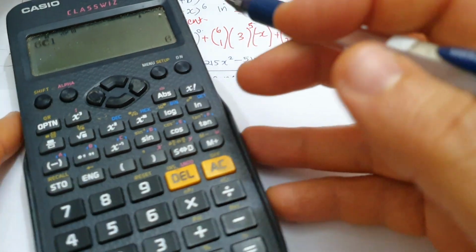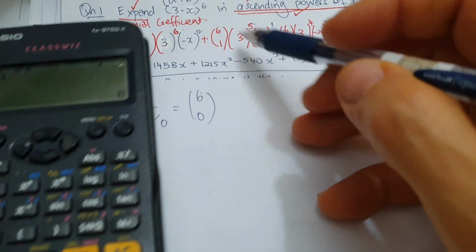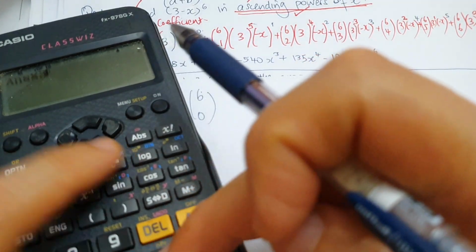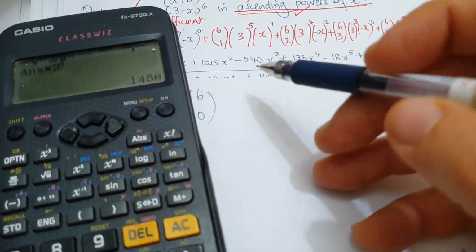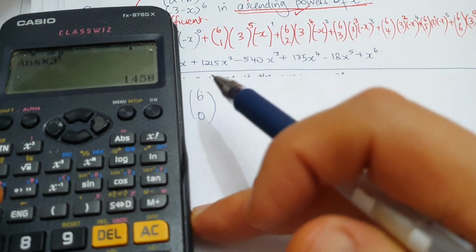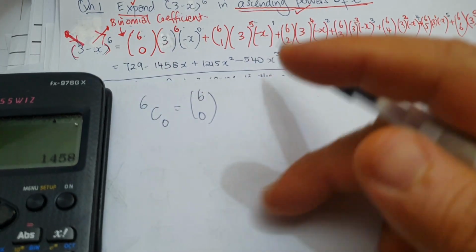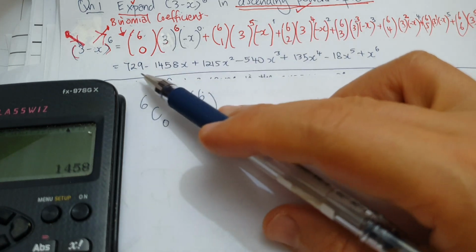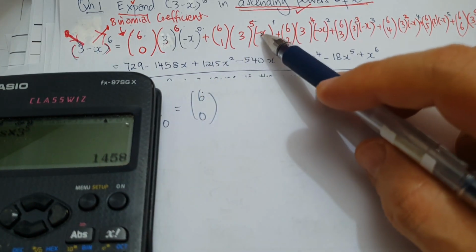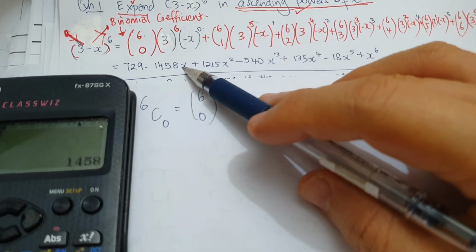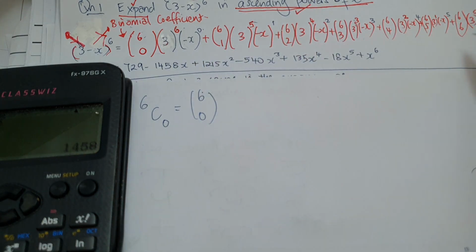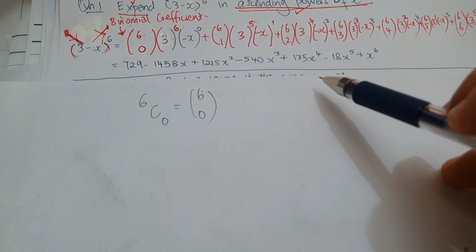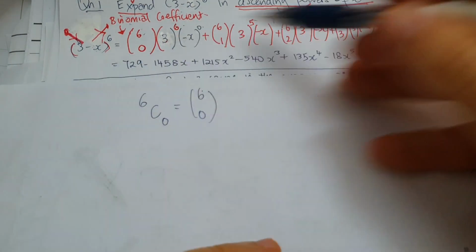But if you don't know, you just press the calculator, 3 to the power of 5 times 3 to the power of 5. You will get 1458. Why is my answer different? Correct, it is minus 1458 because of the minus here, times minus. So you go and try, see whether you can get all the answers. If you can't, you don't know how to do it, let me know. So that's it, done already.